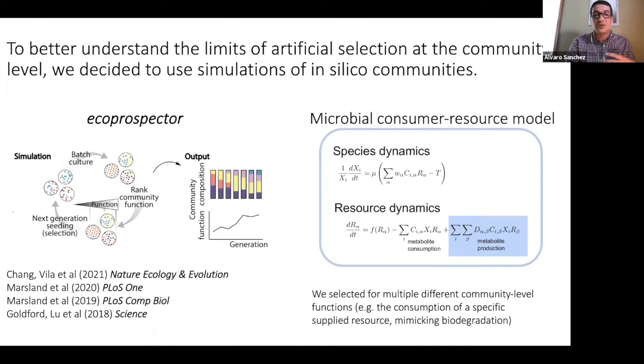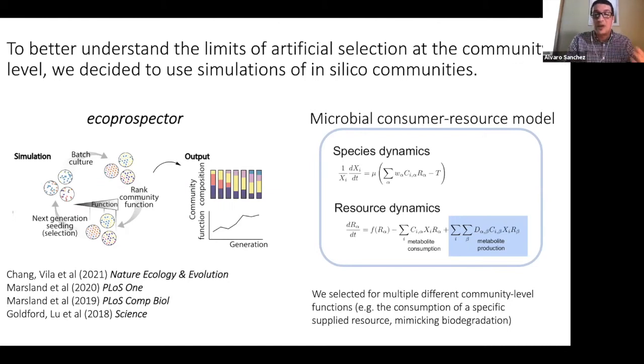Once you rank those communities, you can do the same thing as we've shown you before. You select those that have the highest function, and then you can apply the different protocols that I was describing before to create a new generation. So we are basically reproducing in silico the experimental pipelines, the protocols for community level selection that other people had proposed, but we're applying those protocols to the same community and the same function. And we're repeating in many replicates, so that we can get statistics and try to really get to the bottom of whether they work, why, and if they don't work, why.